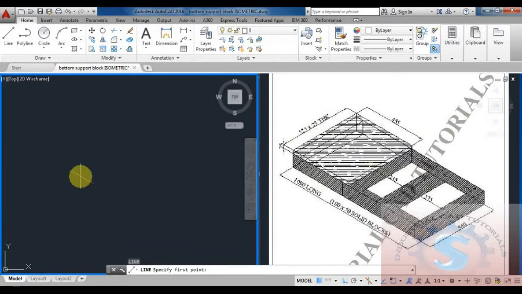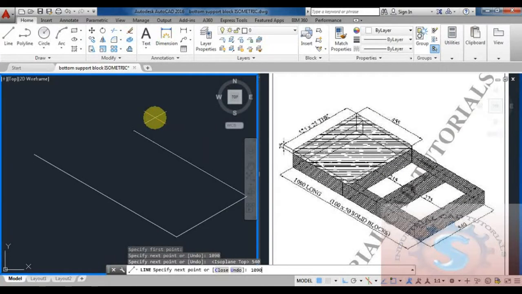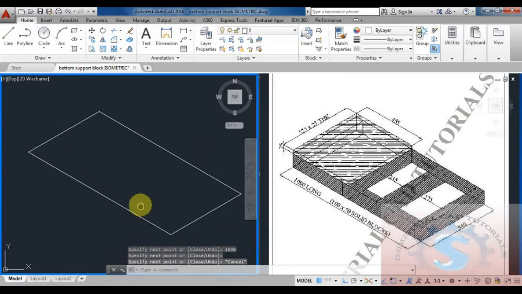Then all of the line directions change. See, by using the F5 operations, I'm using the line command to draw a line of 1090. In the description, the download files are available. You can also download this drawing file on the right side, and you can practice on this drawing by using the line operations.